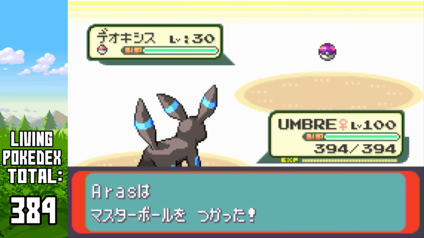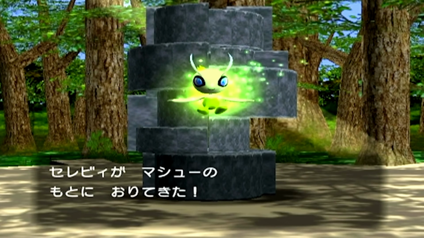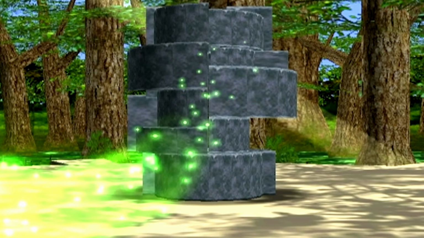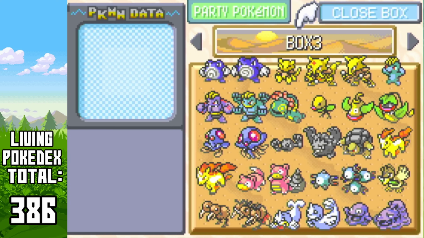Deoxys was caught on Birth Island, Mew was caught on Faraway Island, and Celebi from the Japanese Pokemon Colosseum bonus disc. With these events done, I have successfully caught them all and completed a Living Dex in Generation 3.